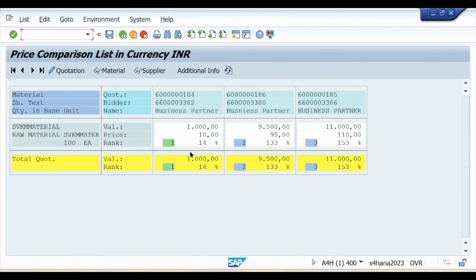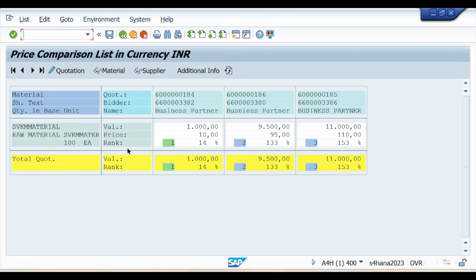Now select the best one. So the best one is rank wise. You can see rank wise. Okay, so total per unit price 10. Okay, and total 100. So this is the pricing. Here you see 95, and here you see 110. So all the information is coming. The best one is this one, the best one is the first one. Here you have entered 10. Okay, now select. So let's suppose I select this one, the last one.